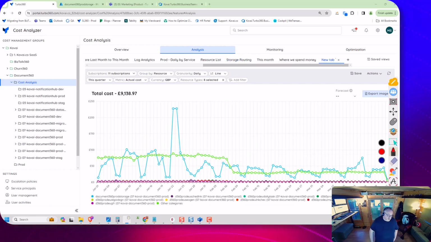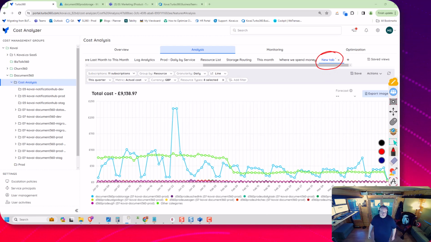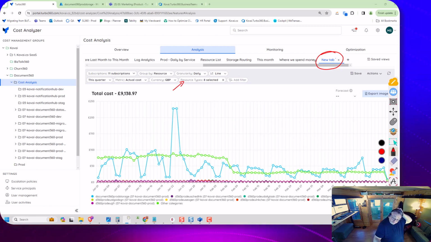Okay, so here we're looking at a second tab I've got, where I went below just the storage costs. In this new tab I created a graph really simply, looking at just the storage resources. I've got a daily line graph over the last quarter just tracking the costs. So the first thing I could tell was this was my production storage account. The other ones generally looked okay. So this one was the one where we could see this big cost spike.